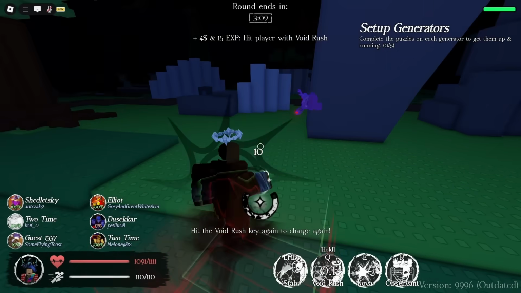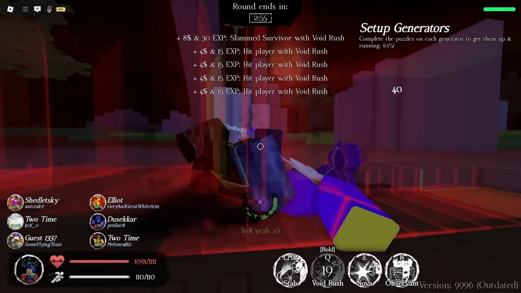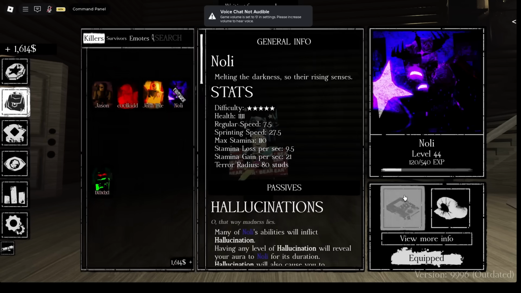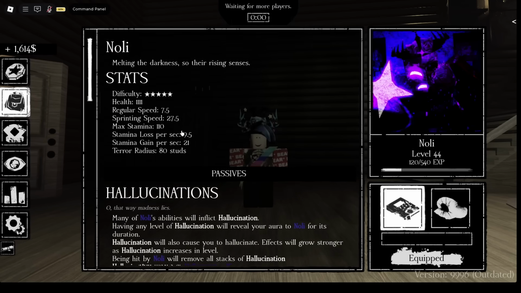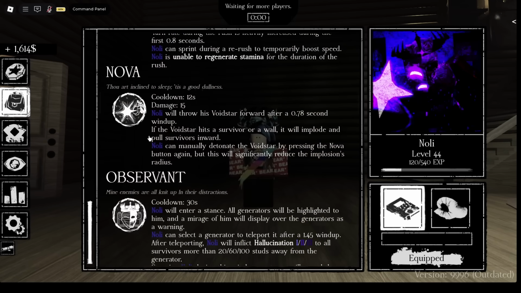In today's video, I will be giving you tips on NOLI so you can do something like this. Let's begin. Alright, taking a look at NOLI's info, we see all of NOLI's stats. NOLI has 2 passives, the regular stab, and of course three abilities.